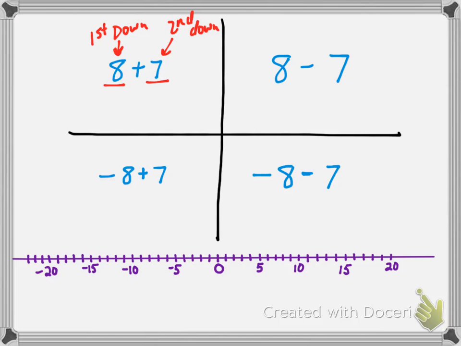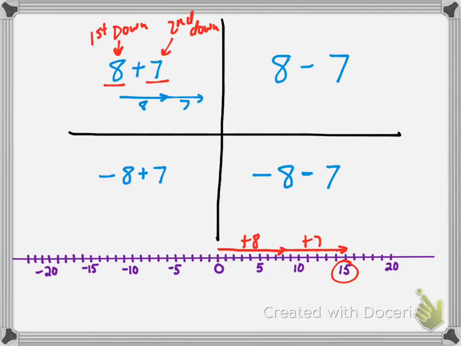When you think of moving in the positive direction, you're moving positive direction 8 and then positive direction 7 more. If we look down here on the number line, we can make it even easier. Start at 0 and go positive 8, so that's plus 8. And then you go 7 more: 1, 2, 3, 4, 5, 6, 7. You could even count. There's no reason why you should ever miss any of these. And where do you end up? You end up at positive 15. Well, we already know that 8 plus 7 is 15. But I want you to keep this in mind.